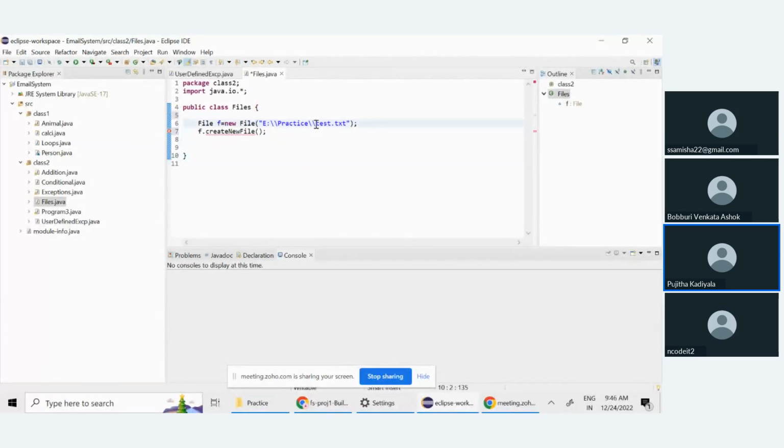I'll just simply give it in the same directory. Let's wait. Why is it not giving any output?